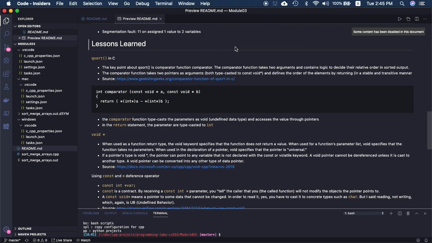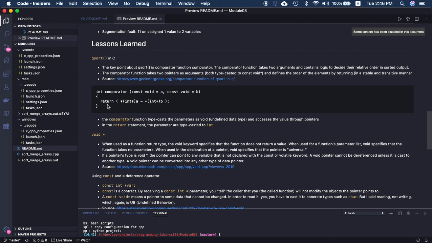The key point about qsort is you have to have a comparator function, because qsort requires parameters. First, the array, the length of the array, the size of the elements in memory, and also the comparator function. And this is an example of a comparator function. You can create your own, but basically you need to have a const void star a. It means that const void is a constant, undefined pointer to the element that was accessed, and the same with the other element that was accessed.